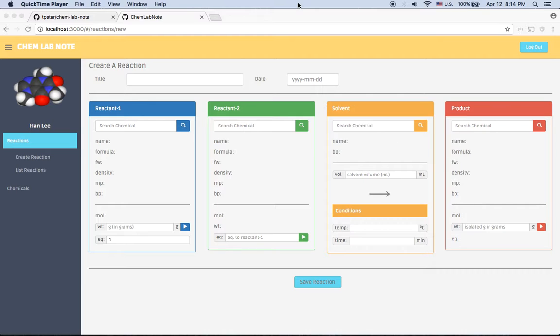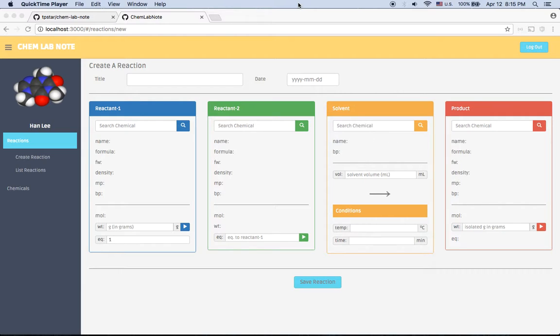The advantages of keeping lab records on the internet are: number one, you can share your experiment records with your lab mates and your advisor or manager more quickly and easily. Number two, you can search and find your old records more easily. And number three, you can use a template of reactions or properties of chemicals you previously saved to quickly call and use them to record your lab experiments.